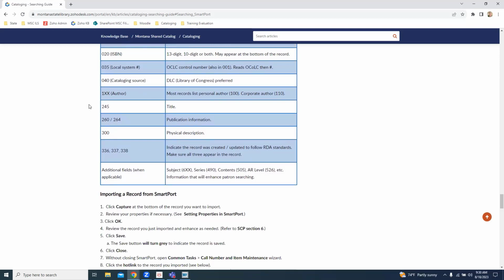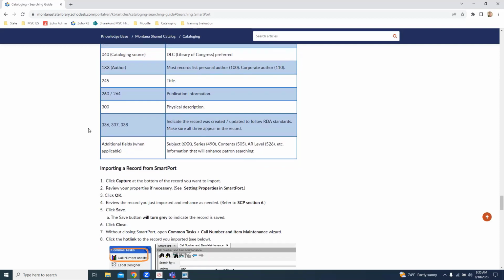A lot of this stuff will be more familiar to us looking at records. Also, the 3XX fields that we need to see are 336, 337, and 338, because this indicates that the record was either created or updated to follow RDA standards, and additional fields when applicable.